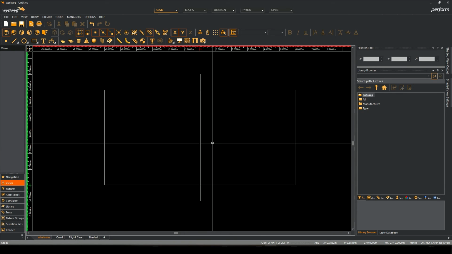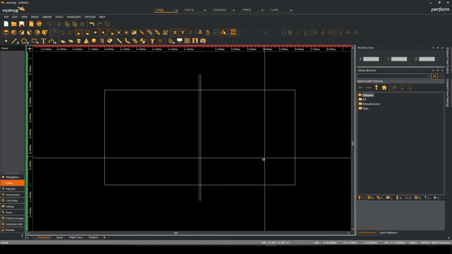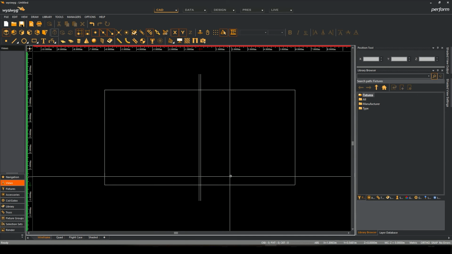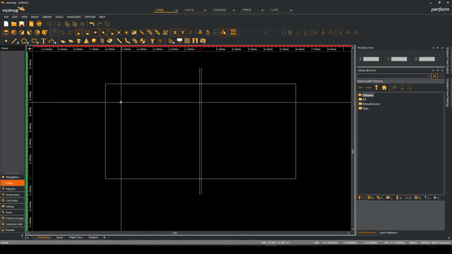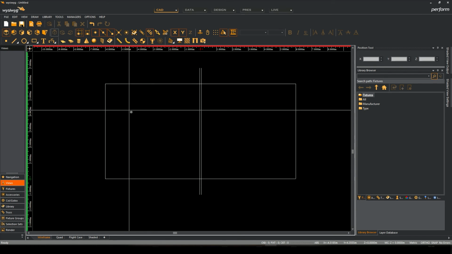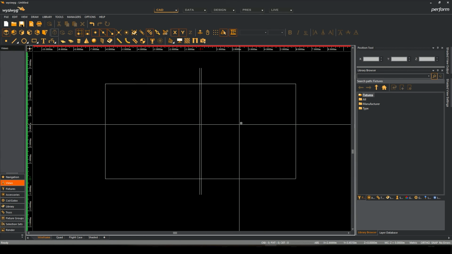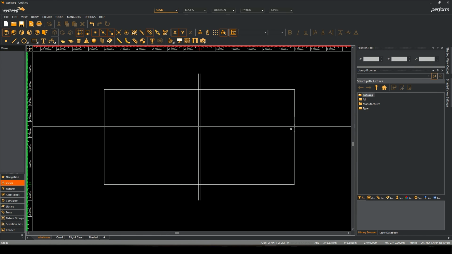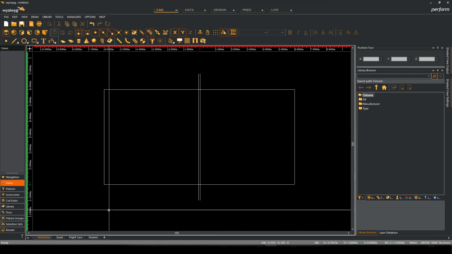We can also change that to a dashed line, or we could change it to a different color. And we can come to that in a second when we do layers. But just nice to get started with. Right, so now I've got a basic layout. And we're going to stop there and move on to the next lesson, where I'm going to start to talk about how we can use the spline tool, which is up here. We're going to start doing something different. We're actually going to be abandoning this drawing because I'm going to bring in a CAD file in a minute, which is going to replace all of it. But I wanted to show you just how to do these tools in Wysiwyg if you wanted to do it, if you haven't got CAD.